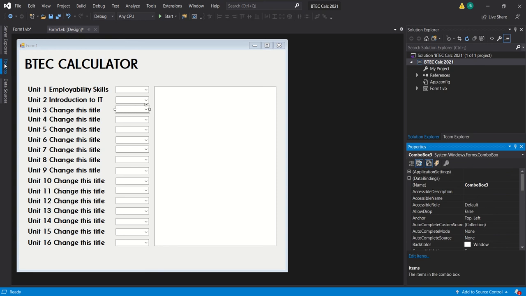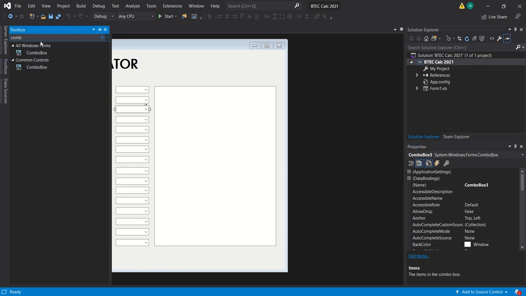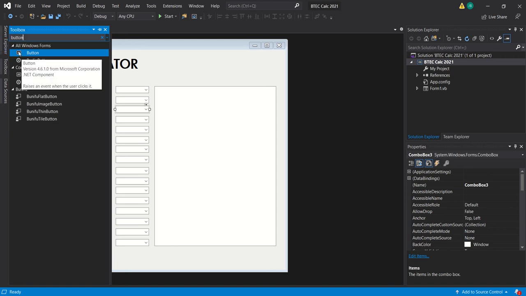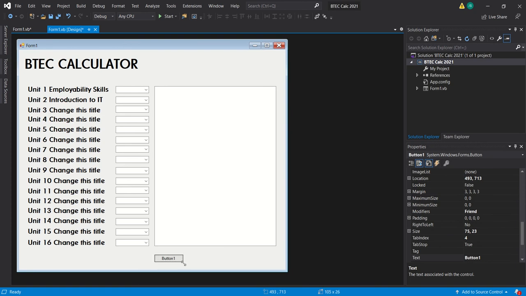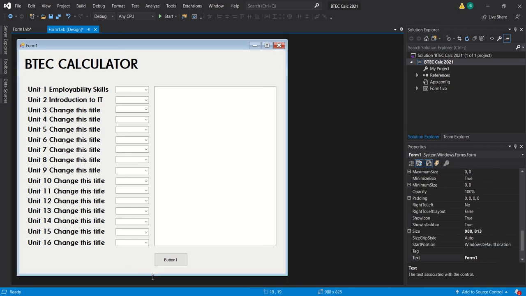So before I do that, let's just include the labels, the buttons. So I'll resize the button. Of course, you can create specialized buttons with special effects and all of that. It's up to you.